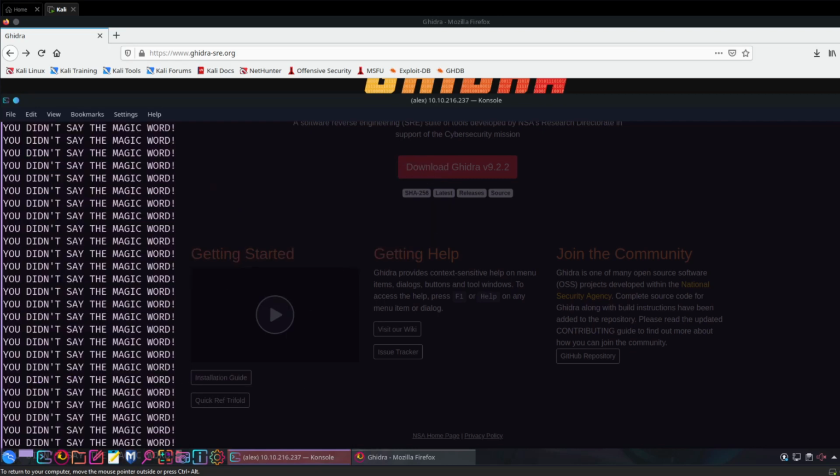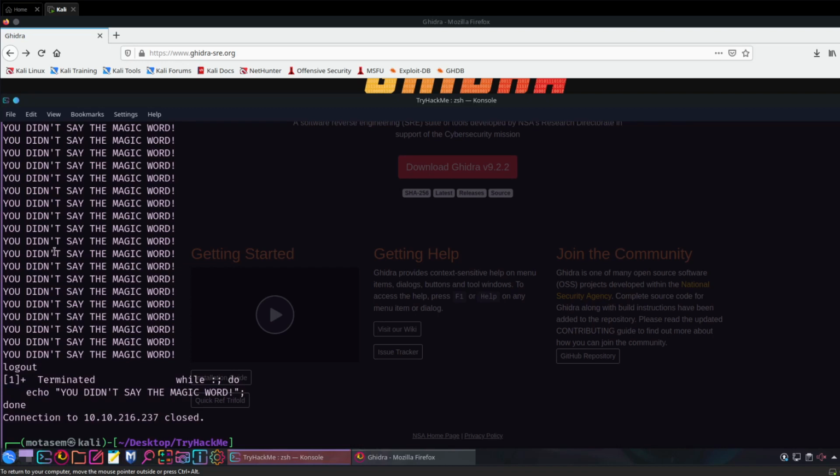And you're logged in. As you can see, once you're logged in, there's an infinite loop of "you didn't say the magic word," and then eventually the connection is stopped. As you can see, logout, terminated, echo "you didn't say the magic word," and there is a while loop here, and then the connection is closed.